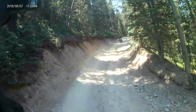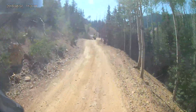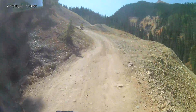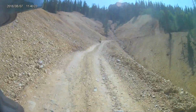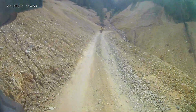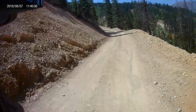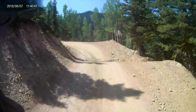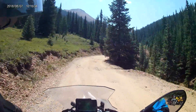Going up Corkscrew Pass, it's a nice steady climb. It's easy to drive. There are some places that are a little steeper than what they appear on the video, but as long as you keep up your momentum, it's a beautiful ride up there and quite manageable. Once you get closer to the top, you get out of the trees and you do get into some loose gravel and a little bit of sand here and there, but nothing that you can't handle.